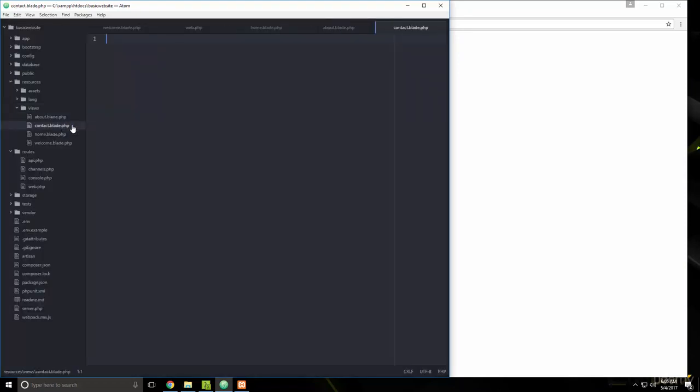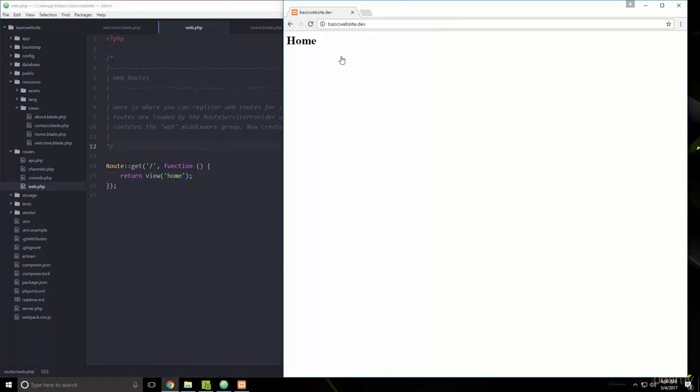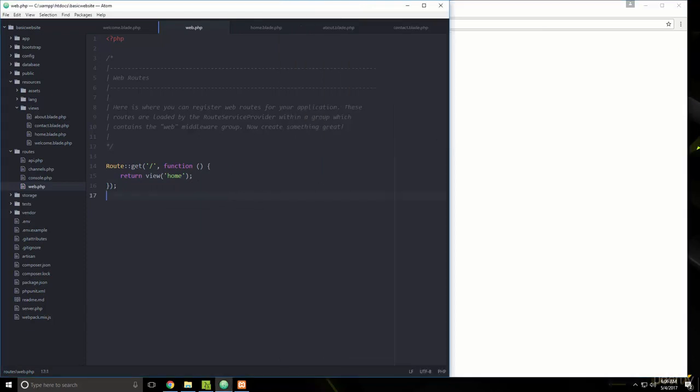So those are the three pages that we'll be using. Alright, now in home.blade.php, let's just put an H1 and we'll say home. Okay, save that, and then if we go back to our route file, just like they did with the welcome view, we can just put in here home. And if we reload, you'll see it's going to give us that home view.